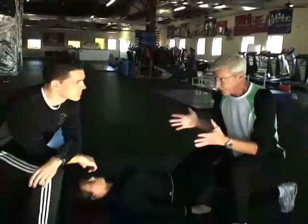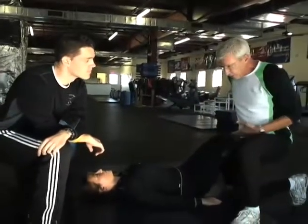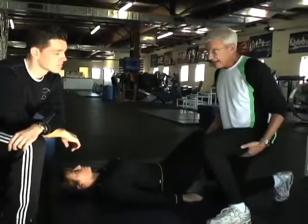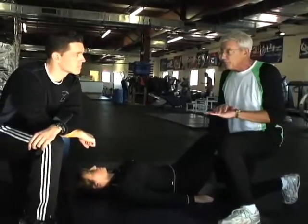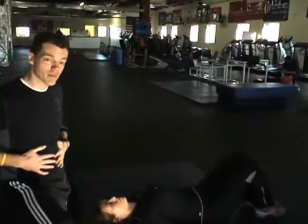Yeah, everyone needs to be doing these just to prevent low back pain. No, Chris, I like to look at things as simply as possible. And when I think of low back pain, I think of two things: weak core muscles, abs and back, and really tight hamstrings. And I think if we can strengthen the core and loosen the hamstrings, my back pain will go away. So first, it's really important we have strong abdominals.